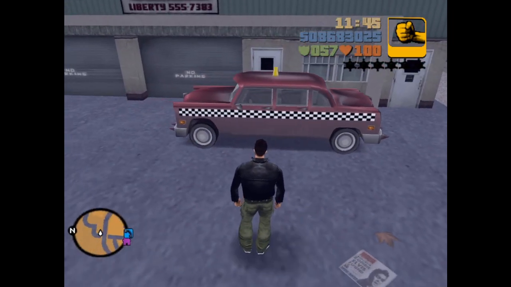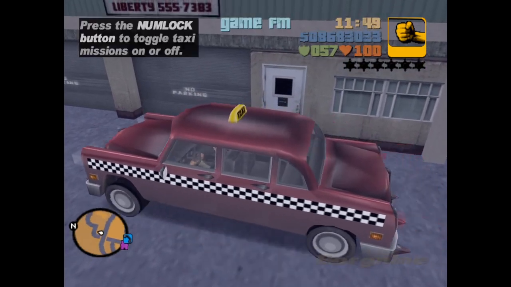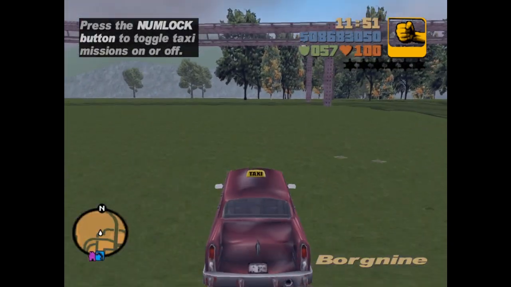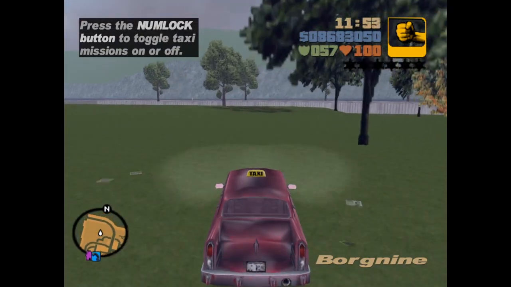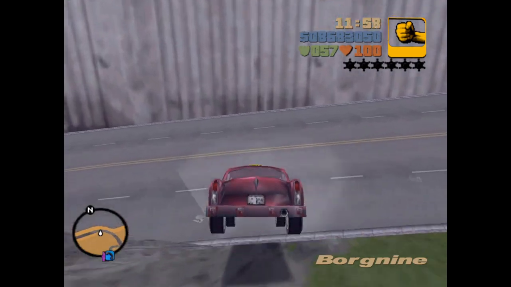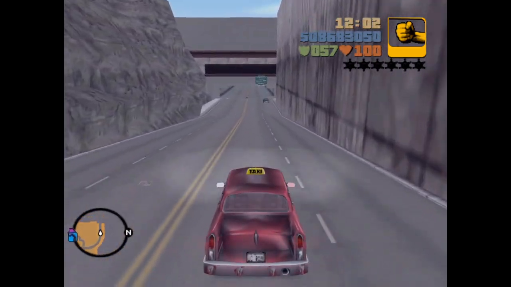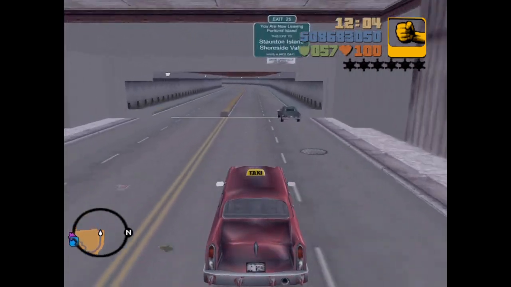So reading from the wiki, I'll remind you of the message that we got on our pager in the top left corner when we did our 100th taxi fare in the series. Bigger, faster, harder, new Borg9 taxis open for business in Harwood. Call 555 Borg9 today. All right, the Borg9 is a bonus taxi available in GTA 3 and GTA Advance.